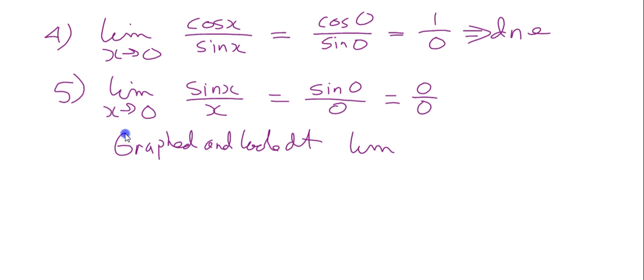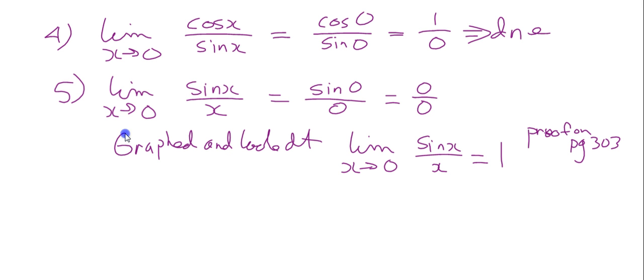And we see the limit as x approaches 0 of sine x over x equals 1. The proof is on page 303. And since we introduced trig early, because it's on page 303, we'll be jumping back and forth into the trig section and out of the trig section. So you really want to look at the timeline as to, okay, which questions do we have to do? And we'll do one more. I lied, because I want to throw in one more. But it's exactly like this one, only different.